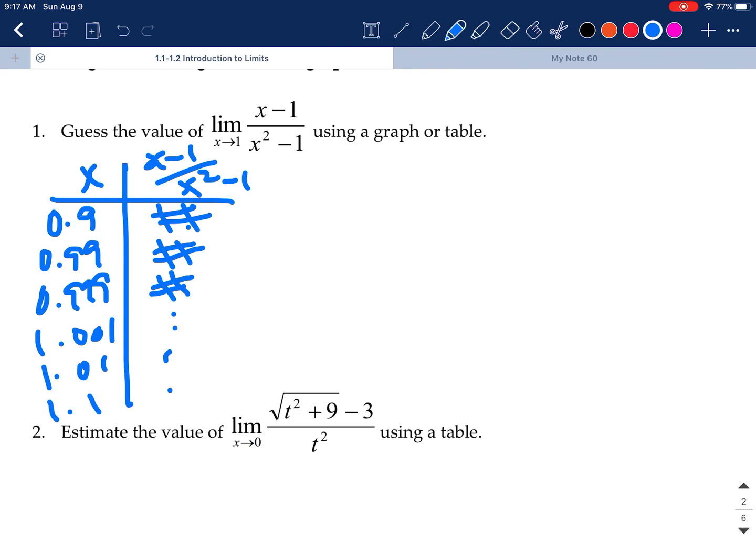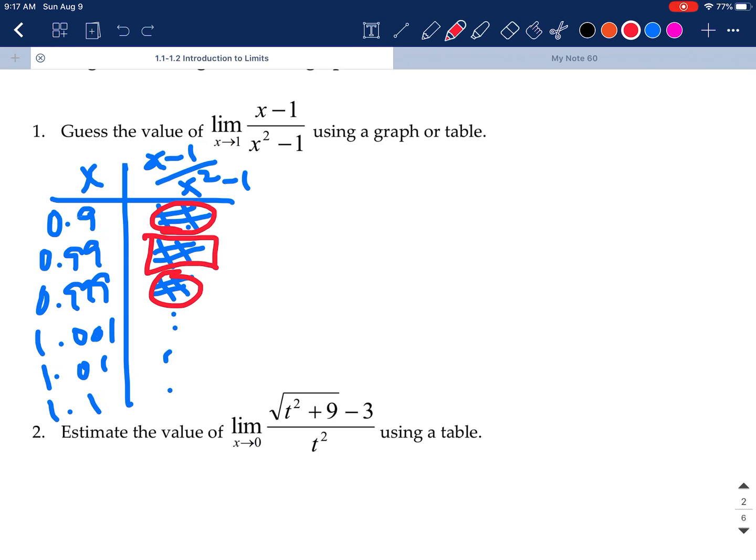But this approach is kind of weak because it requires a bit more work, right? So it requires you to calculate some points. You could maybe just calculate points really close, but you want to be careful because there will be some functions where maybe these two numbers are the same, but this number is different. So we have to be very careful when using a graph or a table. And graphs won't always be accessible, right? So all of the work that you're doing right now should be without a calculator unless it specifies to use a table or graph. You should check all of your work, however, using a graph at least, I would recommend.